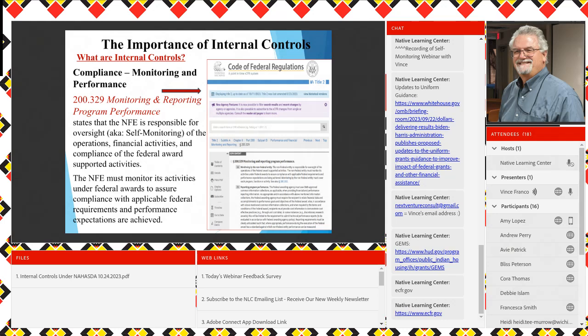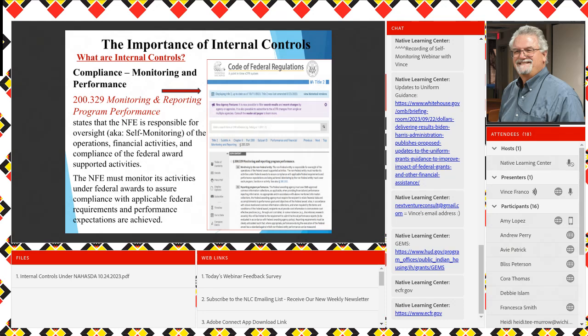What is self-monitoring designed to do? To look for discrepancies in your program, to look for system failures before it becomes official. And that's why I recommend doing it semi-annually or even quarterly, to find out where your discrepancies are while you're doing it internally, to mitigate them. So when you do have to submit the self-monitoring report on an annual basis, which is required, then it's a pristine report. If you only do it annually and you find something, you're just simply not going to have time to make the corrections, right?